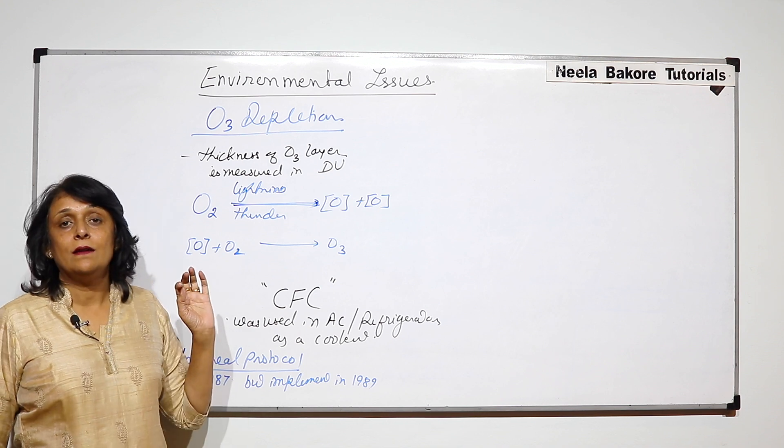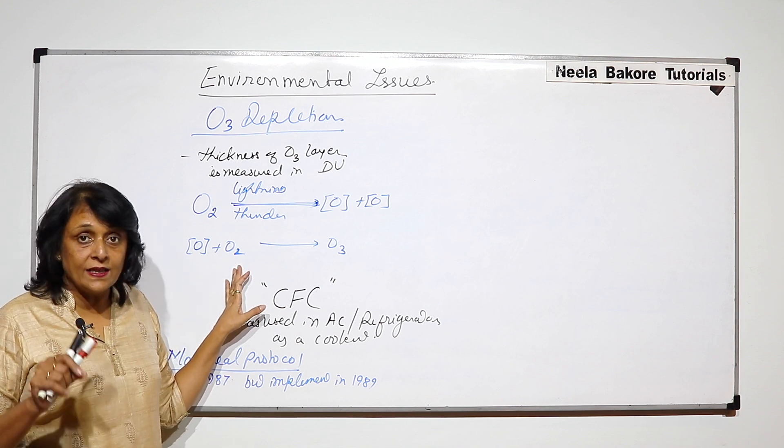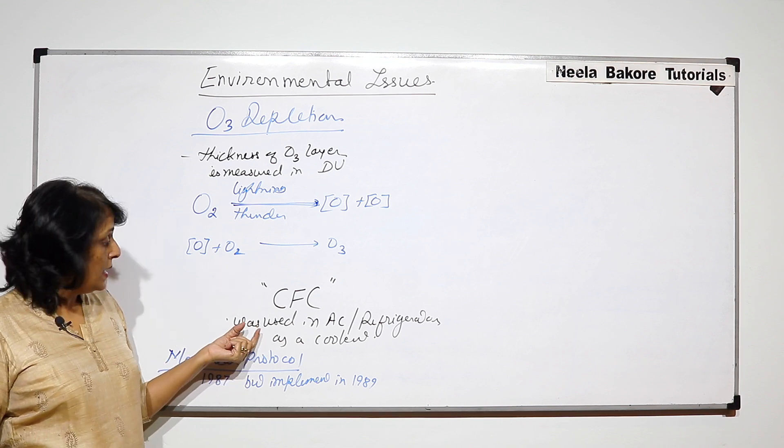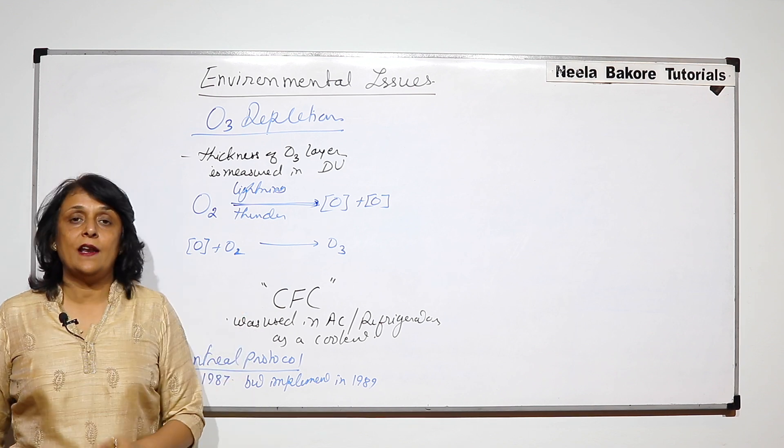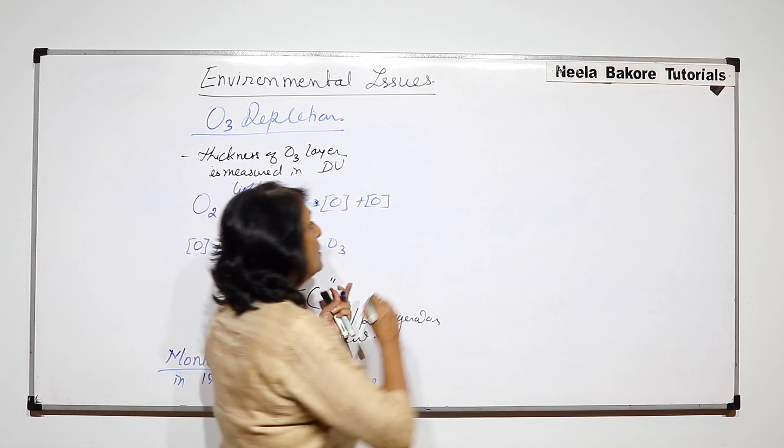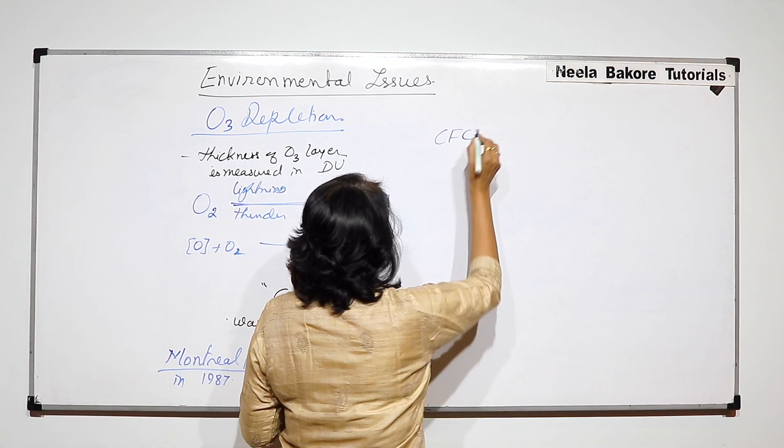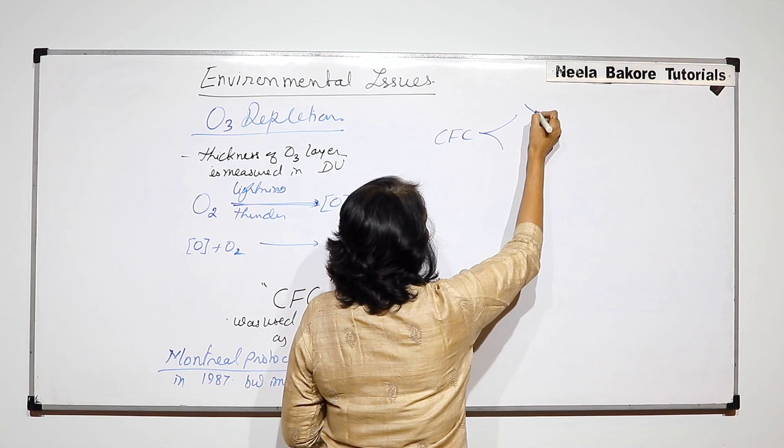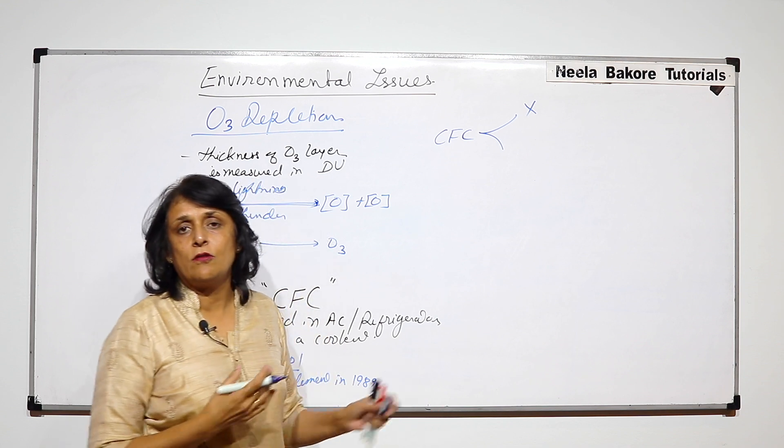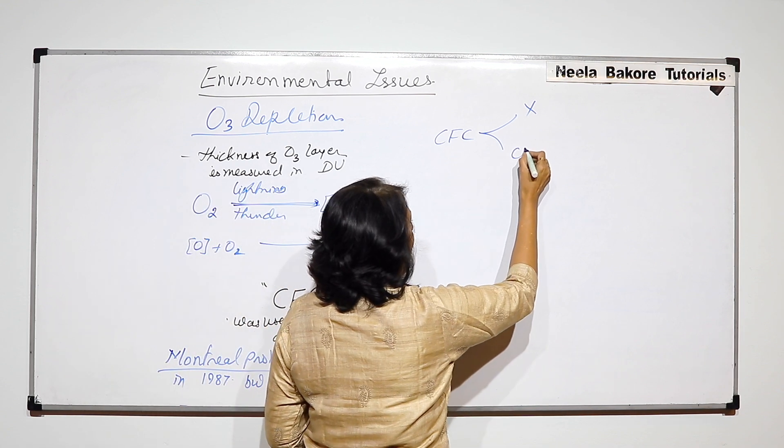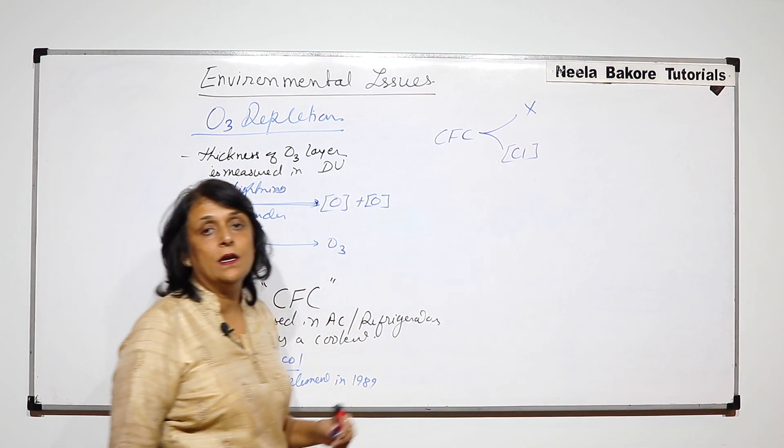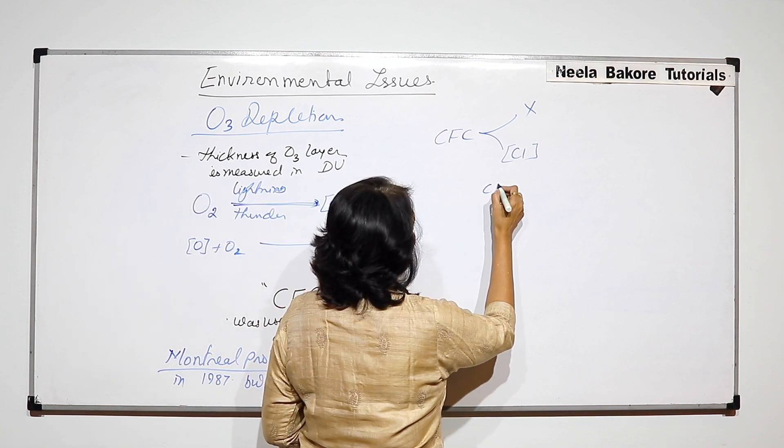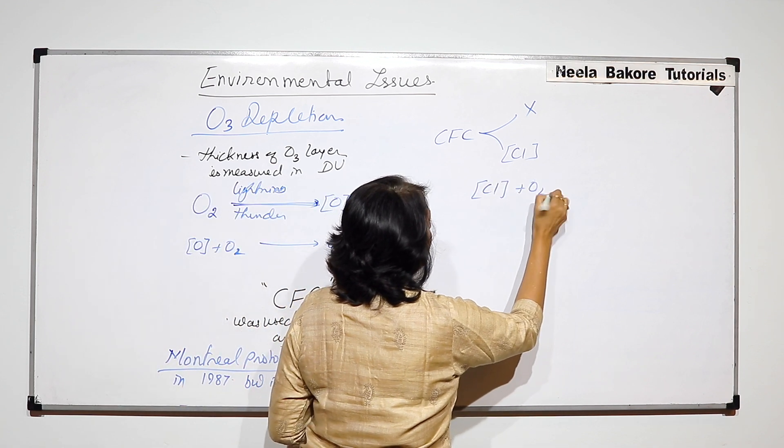CFC is the main reason. We have stopped using it for years, but CFC is still there in the atmosphere. How is it still there? Because what happens is CFC, chlorofluorocarbon in the upper atmosphere dissociates into a substance which we are not really interested in and an atom of chlorine which is highly reactive.